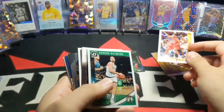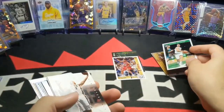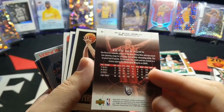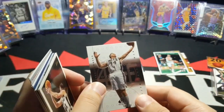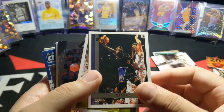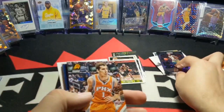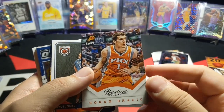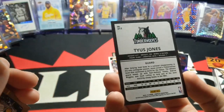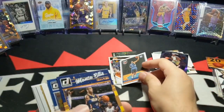All right, next one is a Rick Mahorn. A Gordon Hayward — Optic, 18-19 Optic. Next, I got a Keith Van Horn — another SP card, pretty nice. 96-97 Topps — Will Perdue, Michael Smith. Ken Bazemore — another Prism card. James Johnson. Prestige — Goran Dragic, 13-14. Atias Jones rookie card. Is he still in the league? I thought I'd have seen him on an active roster somewhere — I'll have to look that up. That's pretty sweet. Monta Ellis.